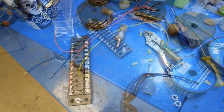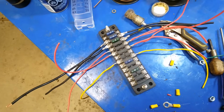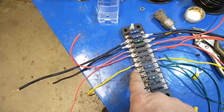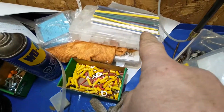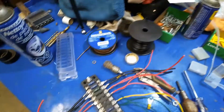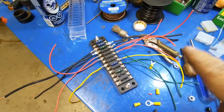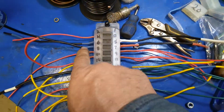And then see where I go from there. Here I am, slowly making progress. The next three gets three greens to one side and then a big black on the other side here, which will go to a white. I'll put some of that heat shrink on all the wires with the right colors so that I know what color they should be. And then we'll just carry on down the road. Not too many more to go. There we go. It's all in there and color-coded now.